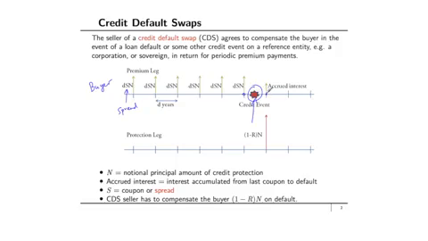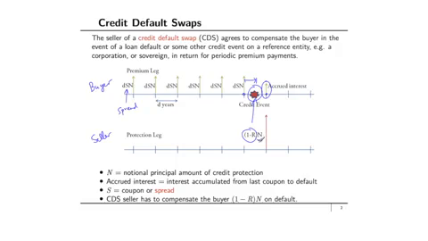So at the next coupon payment date, the buyer has to pay the accrued interest over this interval. And I'm showing this with a smaller arrow to suggest that the accrued interest is actually less than the full coupon payment. On the other hand, the seller, the one who decided to sell the protection on this underlying credit event, after the credit event has happened, at the next coupon date, the seller has to pay 1 minus R, where R is the recovery rate, times the notional payment N.